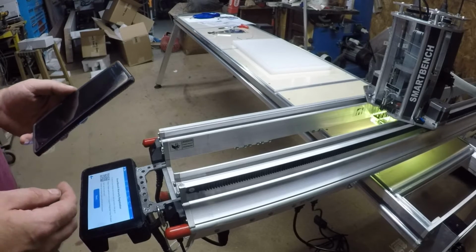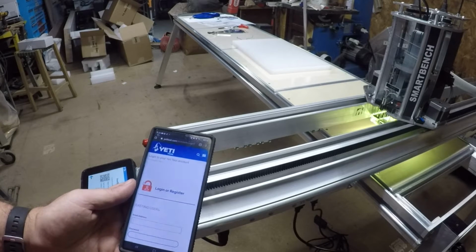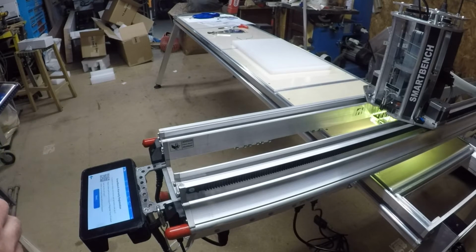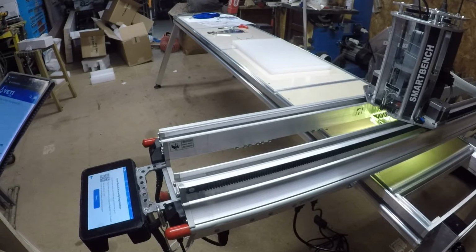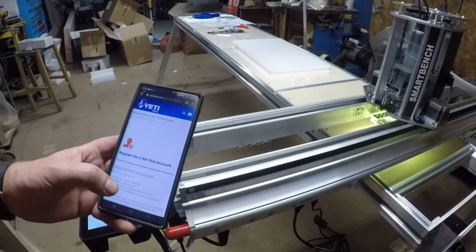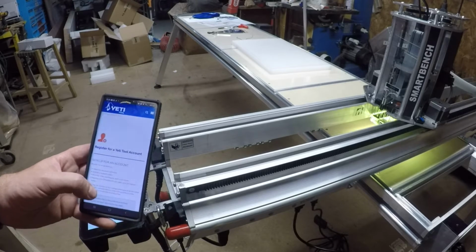Now it's going to direct me to Yeti's website. Okay. That's now going to ask me for my details. So I'm going to click on register. Okay. So we've got register for a Yeti Tool account.